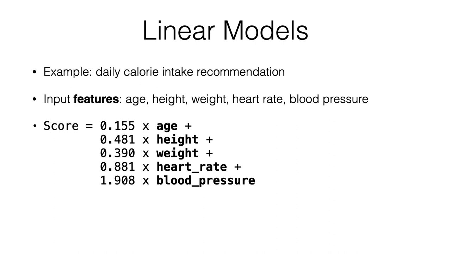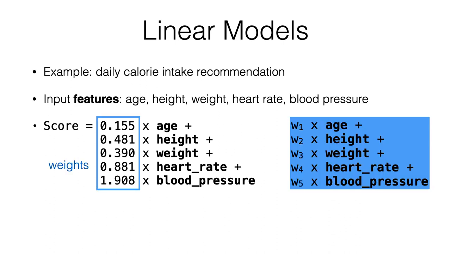Height is also a number — let's say centimeters or inches, it doesn't actually matter for this example. The words in bold are variables representing the person using the app. The model multiplies those values by some weight — these are called weights — and then outputs the sum of all those values. That is a linear model — that's the whole thing — and this is technically a neural network.